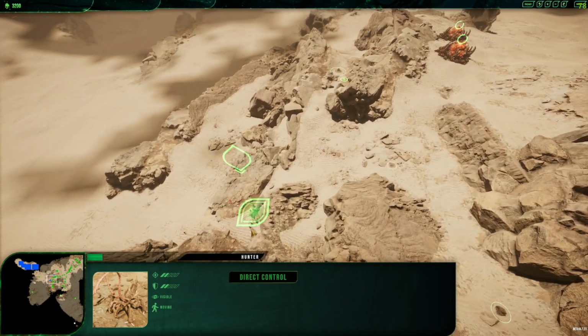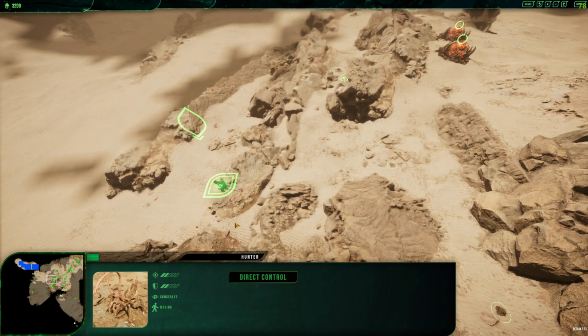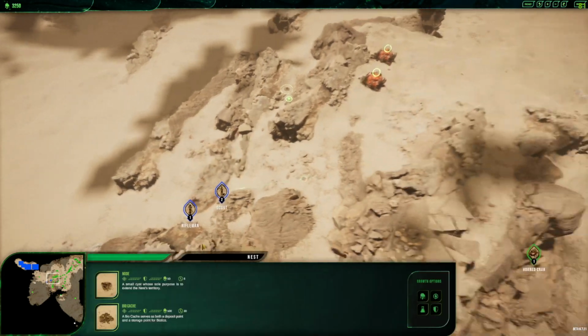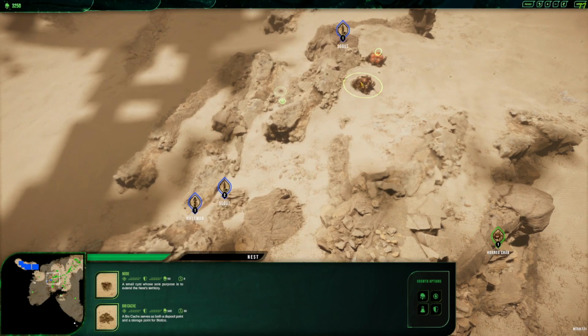Unless you go up against a chunk like this and your AI hunter, unfortunately, is just bouncing around. And unfortunately, he's going to die here. So I'm going to let him die. This is not what you want.